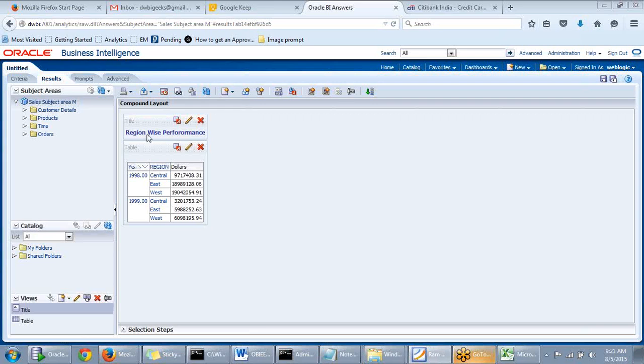Let us say central performance report. If the user selects central, then central will be displayed, and the other part, performance report, can also be displayed. I think I have shown that to you while working on prompts, or else let me do that quickly now.